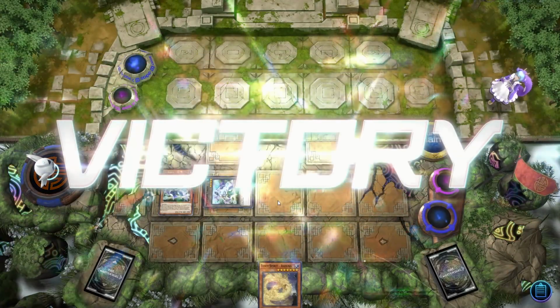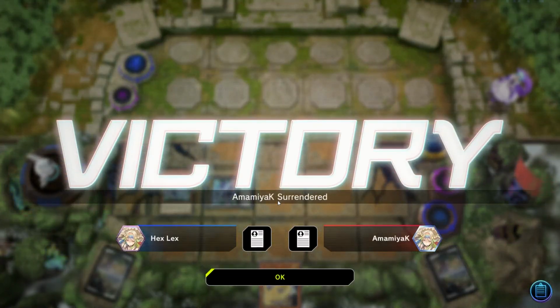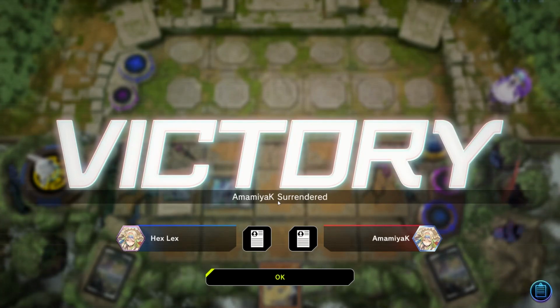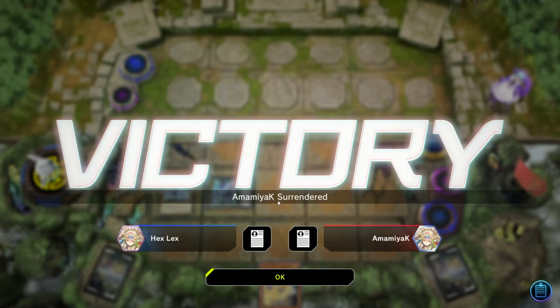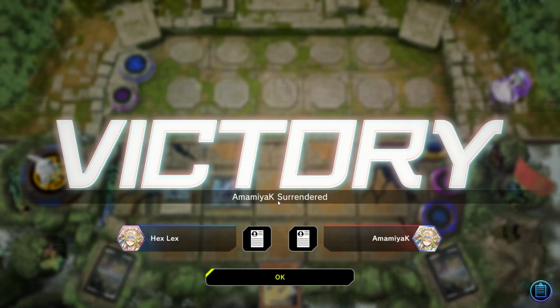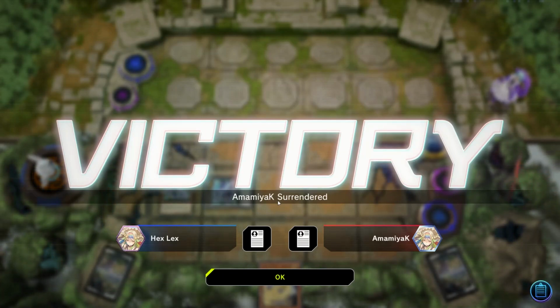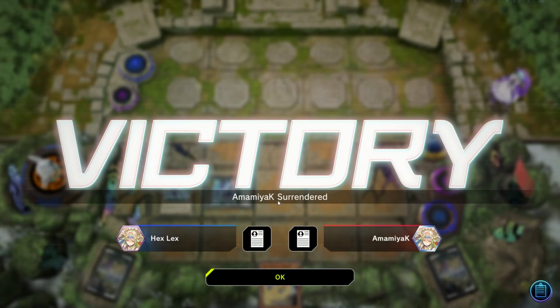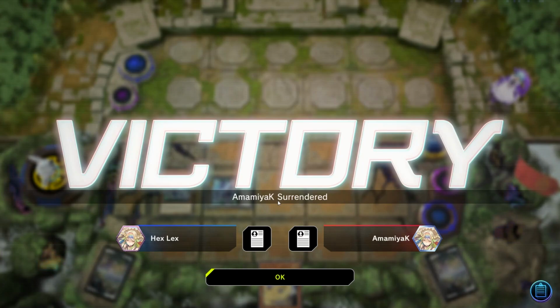Even if my opponent hadn't conceded here, I definitely had a guaranteed lethal at this point. So, yeah, that was a good game against Dragon Link there. Wanted to show that game because it's just a great example of how to use disruption, but particularly Nibiru in this example. So, all right, let's go ahead and go into the next game.